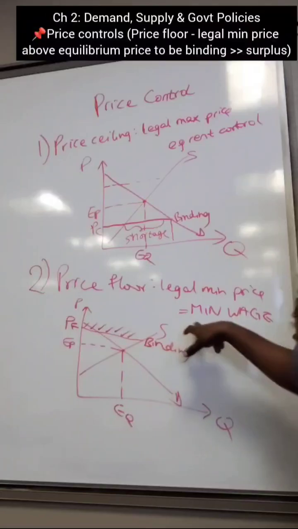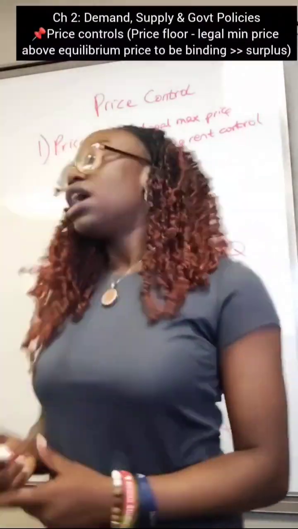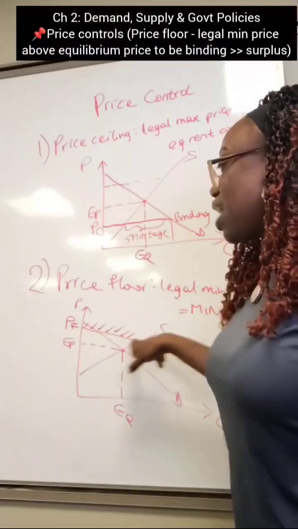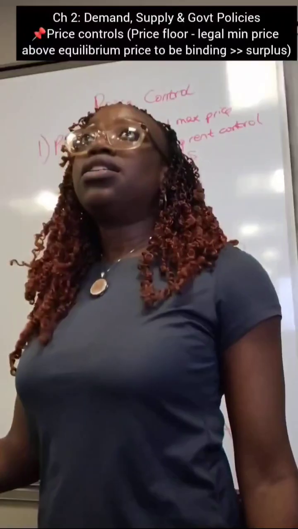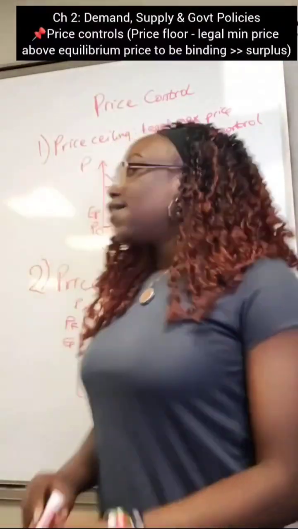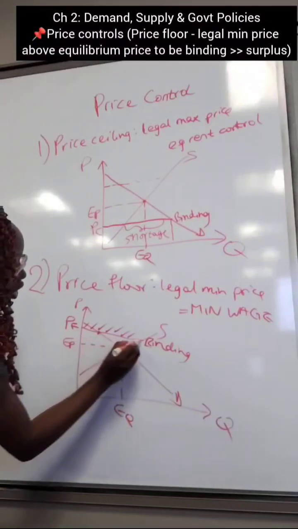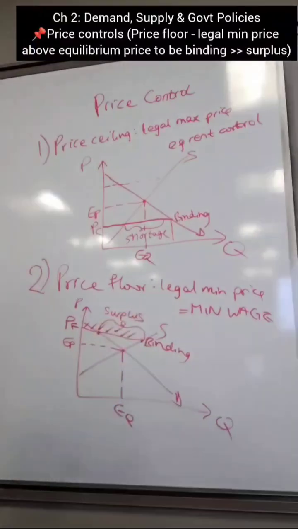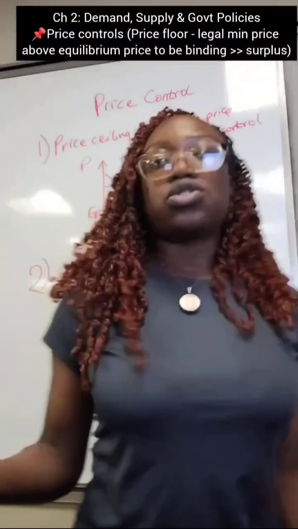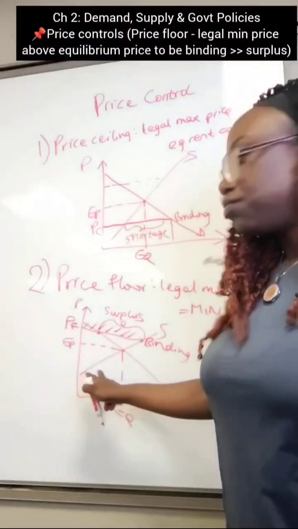So now there's going to be excess supply of labor. Many people are willing to work because the wages are higher, right? And then the supply of labor exceeds the demand for labor. So more people are willing to work than the companies that are willing to hire, right? And when there's a surplus, so this excess between here and here is what you call the surplus, right? And when there's a surplus, what that means is eventually, in the long run, it's going to result in bringing down the price, okay?